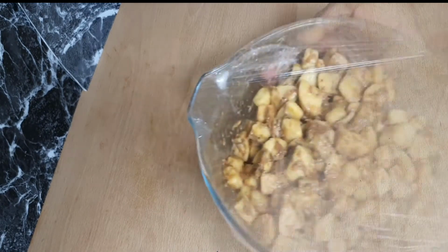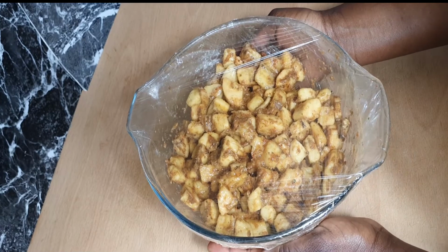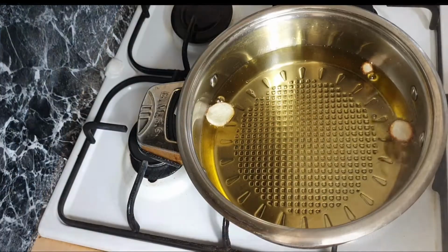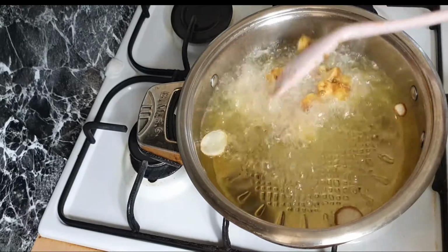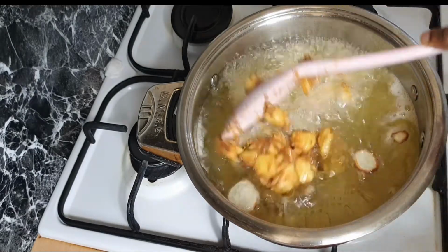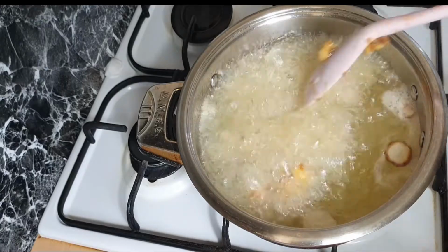Now it's time to fry our plantain. So make sure your oil is hot enough to fry it, and just drop in your plantain.